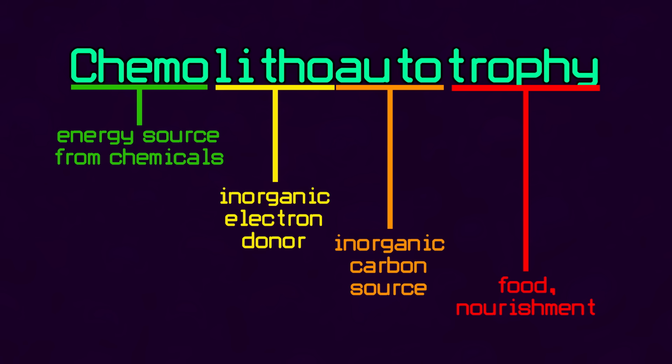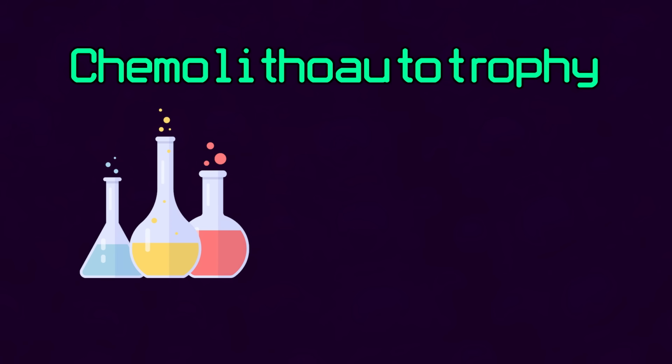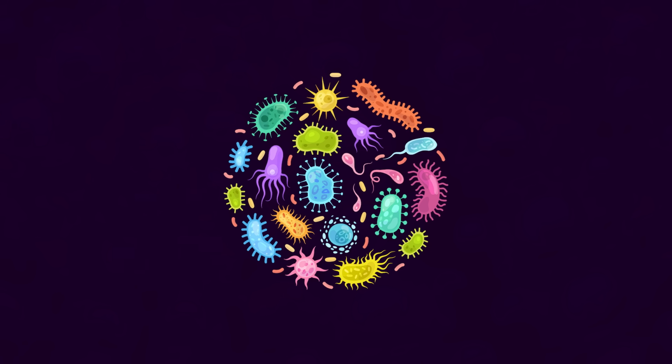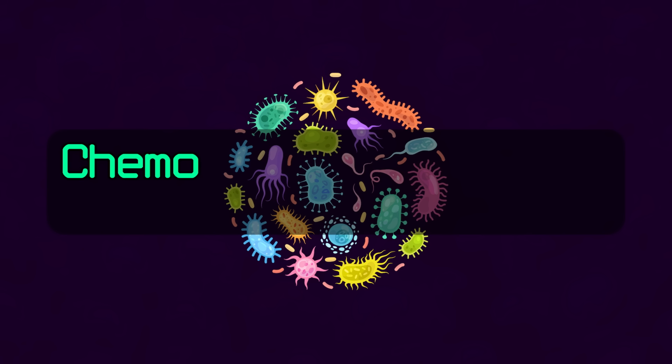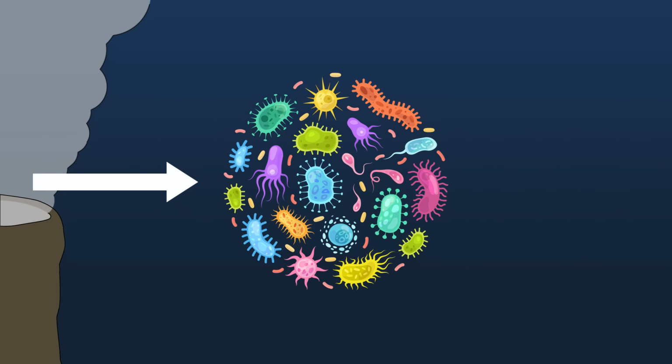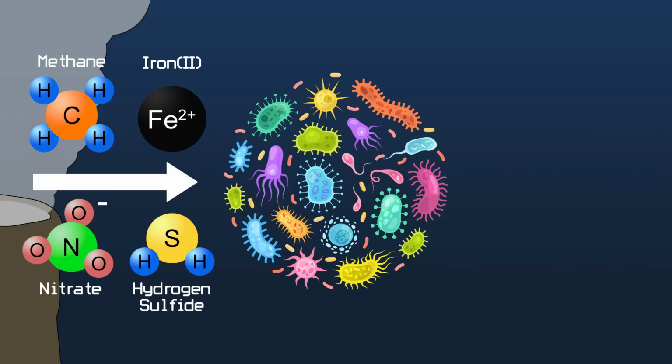All these prefixes mean things that I'm not going to super get into right now, but in general, chemolithoautotrophy is the process by which chemicals that can't be used by living things get turned into chemicals that can be used by living things, like sugars and amino acids and etc. And this process is performed by chemolithoautotrophic microbes at the vents. They take in not just unusable, but deadly chemicals from the vents and turn them into food.